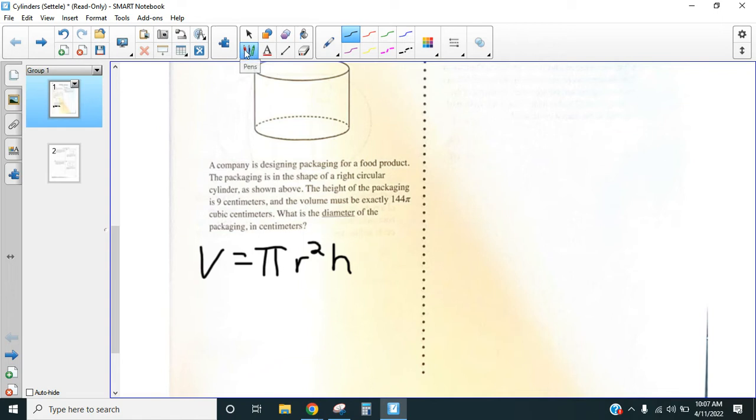Now, on another question on here, you're going to have to use the following fact. How do you come up with the volume of a cylinder's formula? Where does it come from? Well, isn't the base of a cylinder a circle? Right? So that pi r squared is the area of a circle. And so imagine like you have a bunch of pennies you're trying to stack up, right? Or quarters. If you want to find volume, you'd stack up a bunch of them.